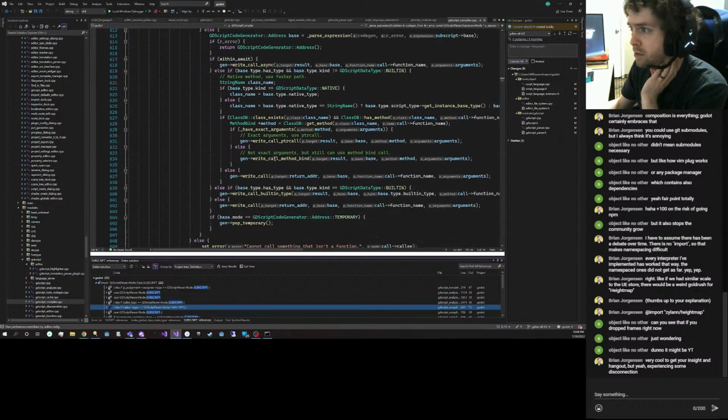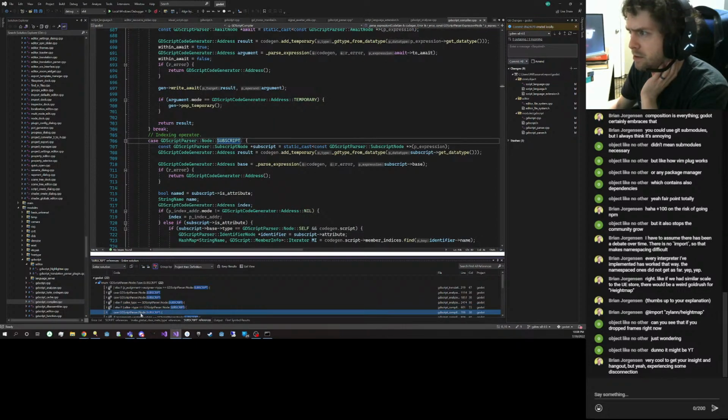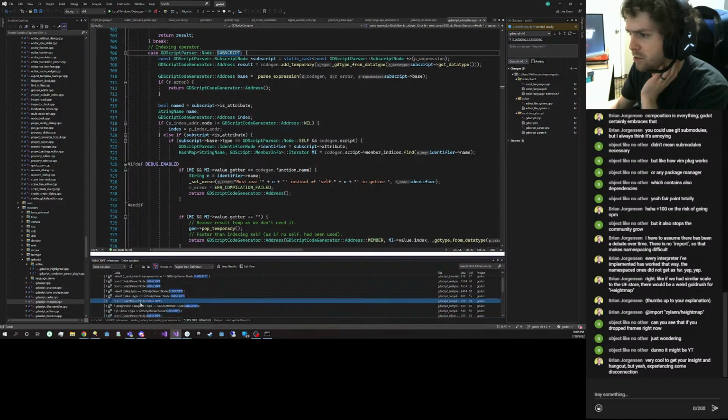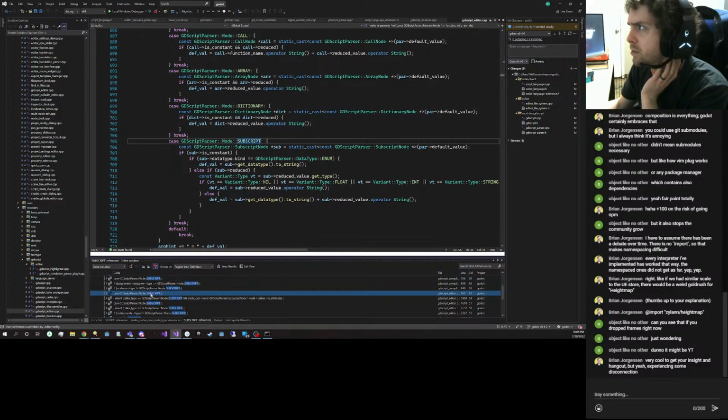All right. Yeah, it's a little beyond my experience with GDScript to be inspecting a lot of this stuff, but indexing operator. GD type from data type. Subscript get data type, parse expression. That's also GD compiler editor. GDScript editor subscript is constant. Data type kind, data type enum. What?